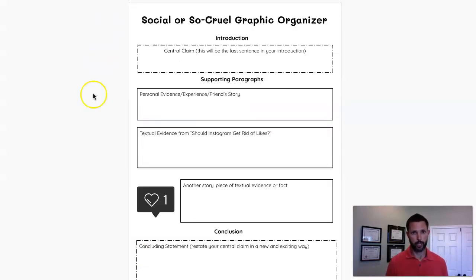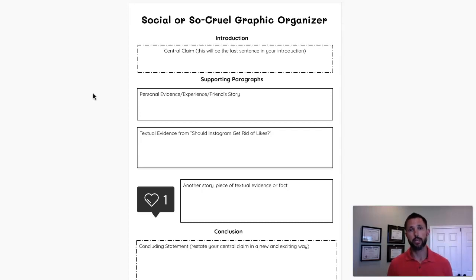Here you're looking at your graphic organizer, and we've designed it so that it guides you through some of the ideas that you need to include in your essay or your paper. What's important about a graphic organizer is it's just the basic information. It's bulleted ideas, short sentences and phrases. It's not full sentences, it's not full paragraphs.